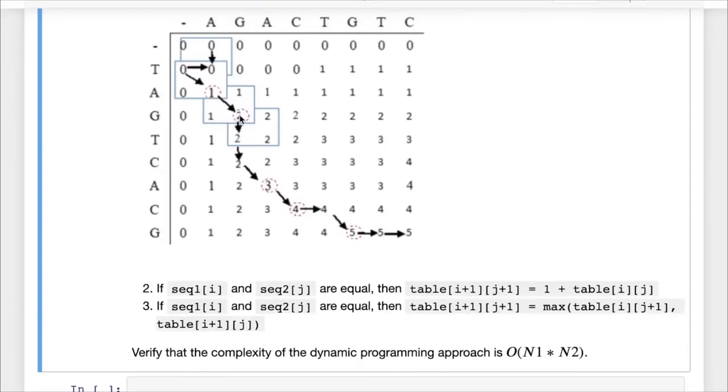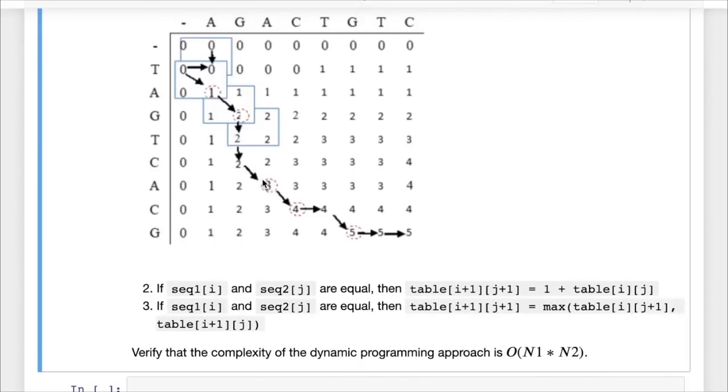Now we're looking at the last element, so that we can keep filling out the last value using some previous values. Okay, so this is one case. Similarly, here's one other case where A and A are equal. So the longest common subsequence between TAGTCA and AGA is 1 plus the longest common subsequence between TAGTC and AG. Okay, 1 plus this value.